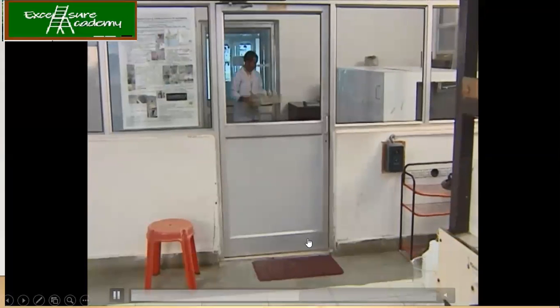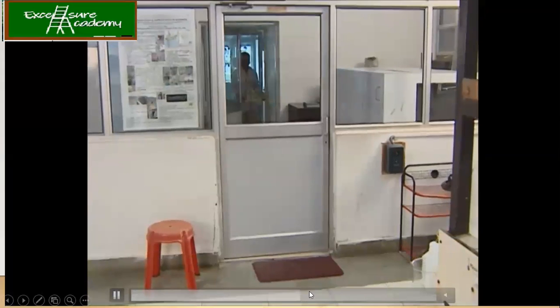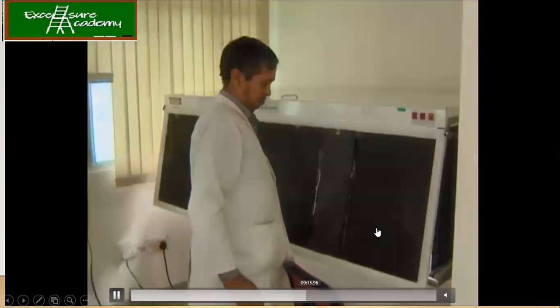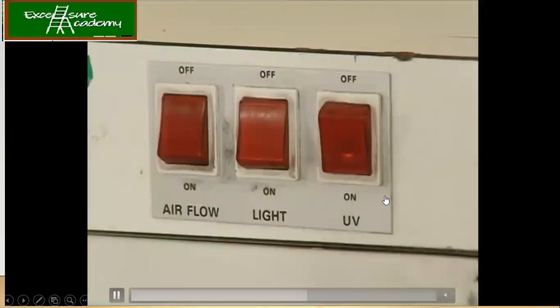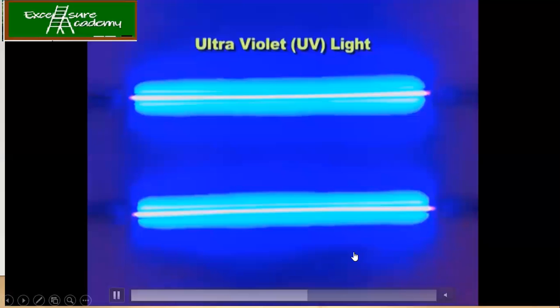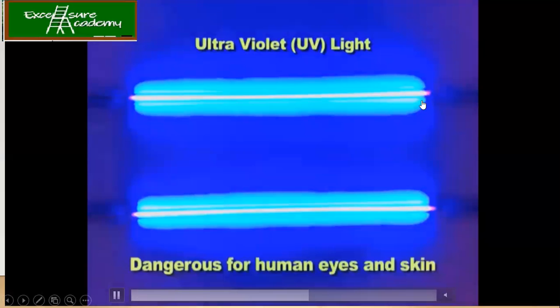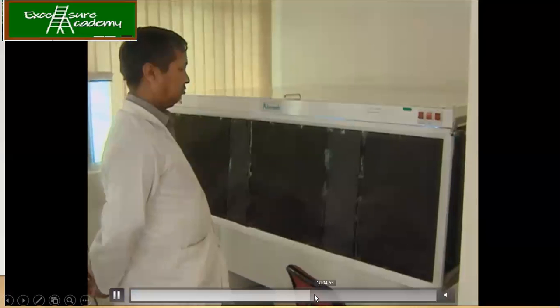and then keep your UV ready, all that we have discussed. Keep the UV on for around 15 to 20 minutes. Okay, now this will help in the sterilization of the chamber. And then once this has been done, you can proceed.